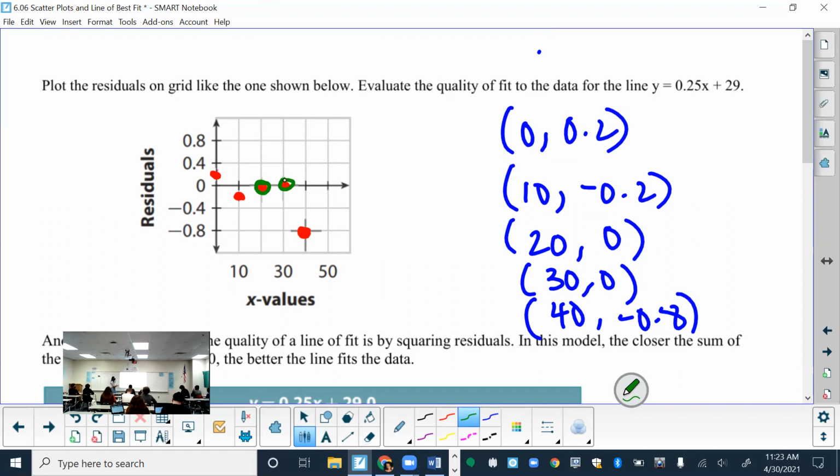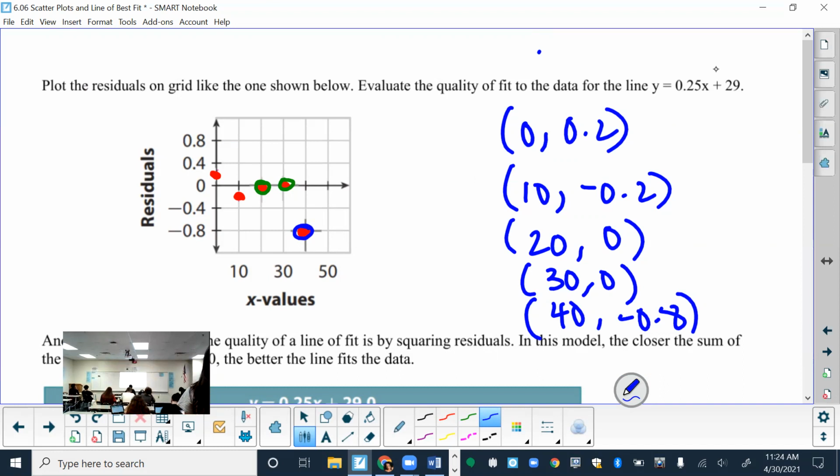So which one is the worst? This one, right? Because it's the furthest away. Now, these are all still pretty close to zero, like negative 0.8 is still pretty close to zero. So I would say that this was a good representation of the data. If it was all scattered, or really far away from the line, then I would say it's not a good fit. So that's something you can tell visually if you want to do that on your test. Questions about that?